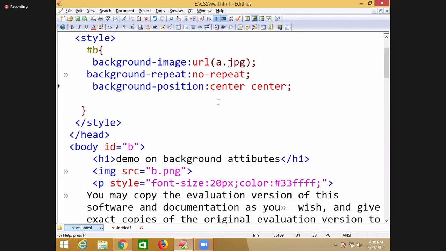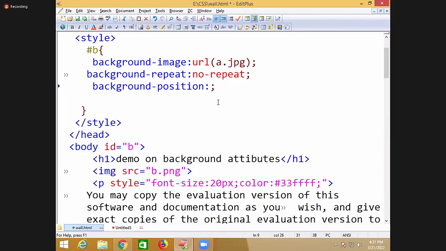Anybody, can you repeat? What is the list I gave? Approximately how many positions did I pronounce? 16 positions I said. 16 total possible, sir. Previously we know only 3 or 4, only left, right, center, sir. Yes, sir. That is a different situation. So now I'm going to write like this here.